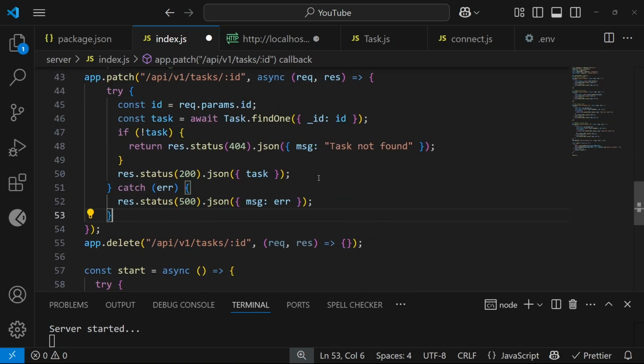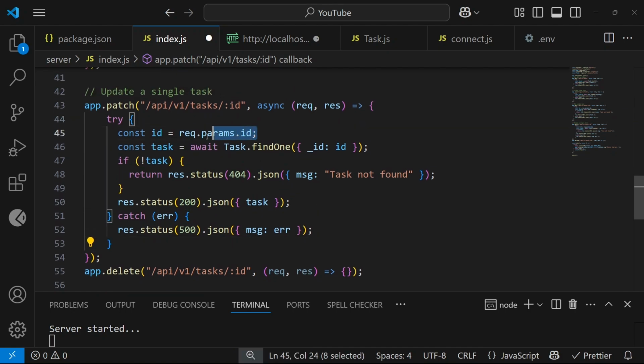So when we want to update a task, again, we're going to extract the ID from our path. And instead of calling findOne, we're going to call findOneAndUpdate. Now this function not only takes in an object to find the specific task, but it also takes in a second object, which contains properties that we want to update.